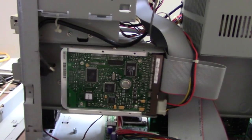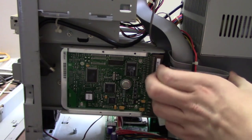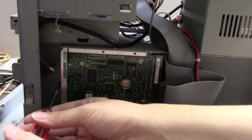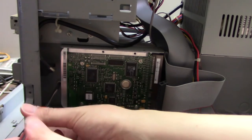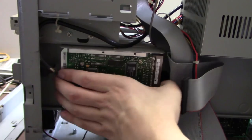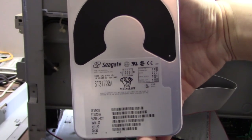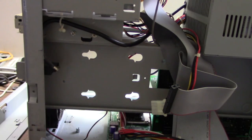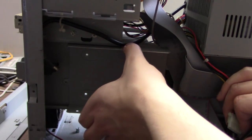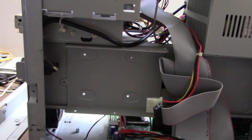We're going to upgrade to something better than what's in here. I already backed up the master boot record, which you saw on camera, and I also backed up that logo.sys file. There's our hard drive — it is indeed a Seagate 1.7 gigabyte. We'll toss that aside. We're not going to be putting a traditional hard drive back in, so we'll put the caddy back where it goes for future use and screw it back in.